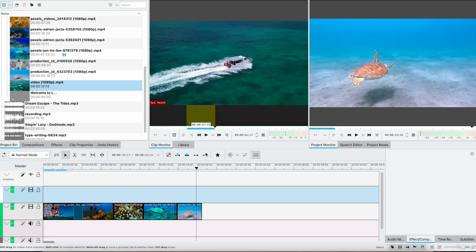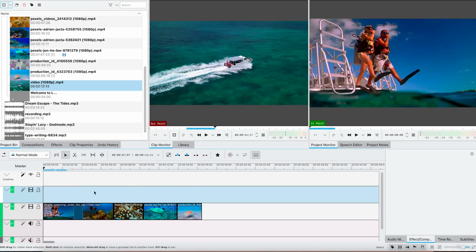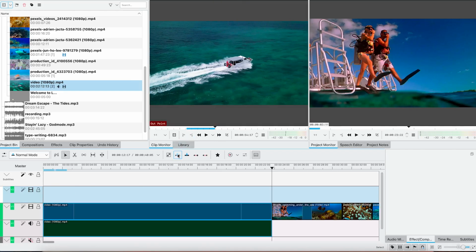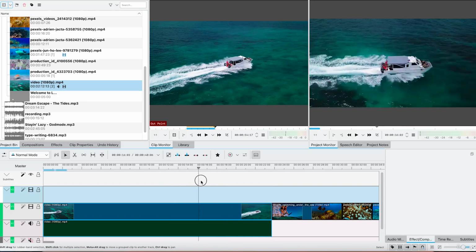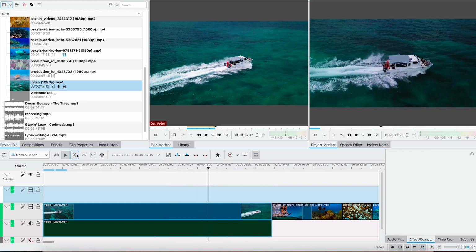So instead of dragging and dropping, I want to put it at the beginning, to showcase that they are moving pretty fast. So I can just come over here, and we can see we should add it here. So we can click to add, and you can see it's been added into our clip from the beginning, right? So I think this is quite too long, so we can make a selection, let's see here, and create another cut.